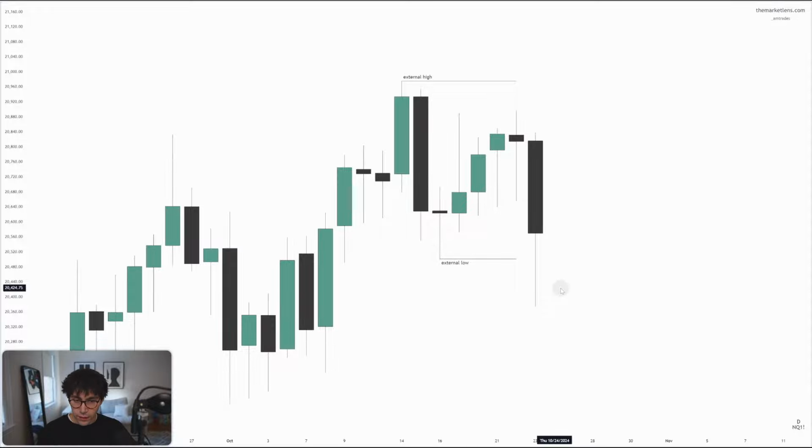This will be the first example for this trade. The next 2 trade examples will go over the second type. But what I see here when the market trades into the external low, it runs down into it and then turns back higher to close back into the range. That means it's a manipulation of this external low, which is relevant in this context. So I'm building narrative around this consolidation. I understand that this low does not need to be traded back to, and the market should then start expanding to the upside into this external high, which is acting as a draw at the opposing side of the range.